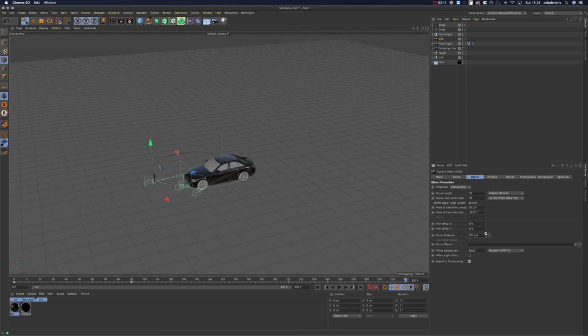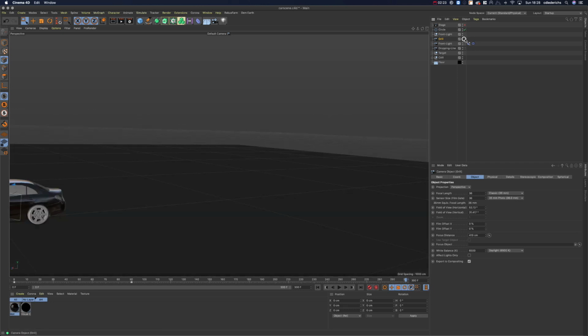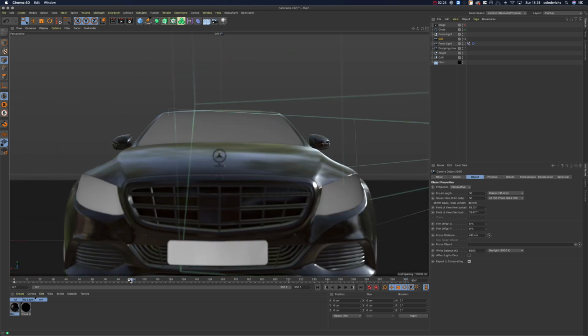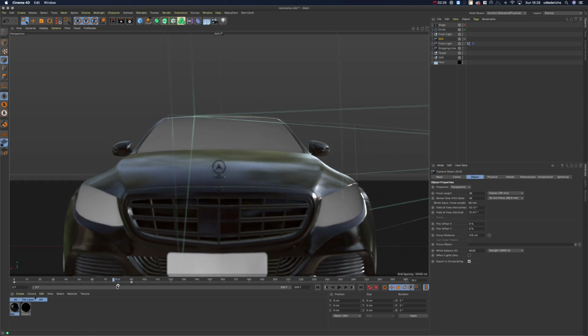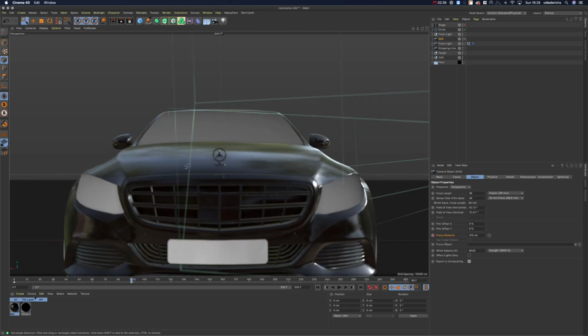That's a bit too less, so we increase that a little bit more to about here, so that we will have the focus in here. And then at the end, at frame 90, we want to have a clear focus on the star on the front. So we will animate that focal distance actually. So we start at frame 0 with a focal distance of about 400. Hit the record button, go down to this frame, and now we just adjust that down. Perfect, 200. This seems pretty sharp now.